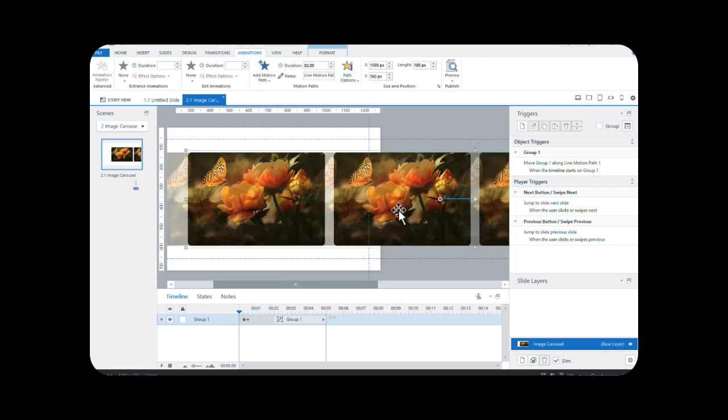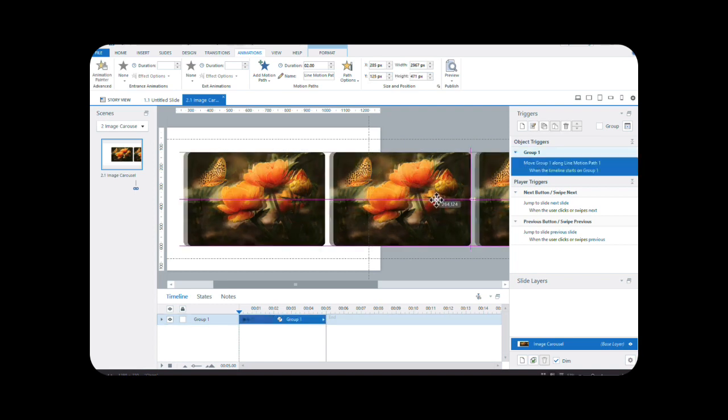We want the second image to overlap the first image because we want this motion path to go to the left. So I'm just going to drag my motion path over so that it overlaps the first image almost exactly.